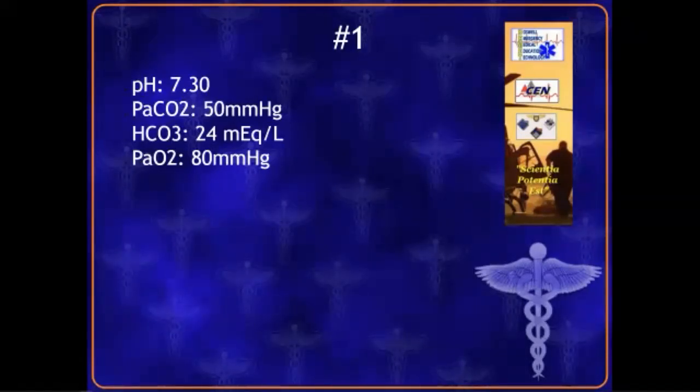On the back of the handouts, we're going to do 6 of these together. The first 2 you have filled in, and we'll go through those steps that were on the previous slide. So looking at problem number 1, again, we're going to look at each number individually and give each number a name. With a pH of 7.3, I need to decide, is that too high or too low? Is it more acid or alkaline? Of course, at 7.3, that is an acidotic value. So right next to that number, I write the word acidosis or acidotic or acid, whatever works for you.